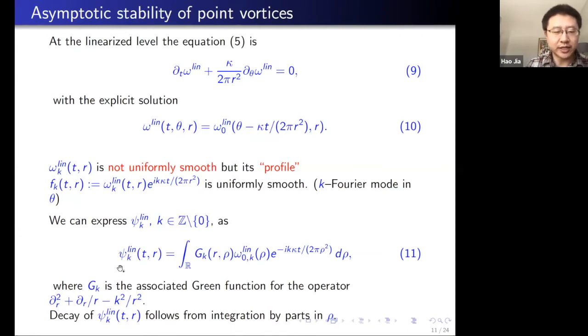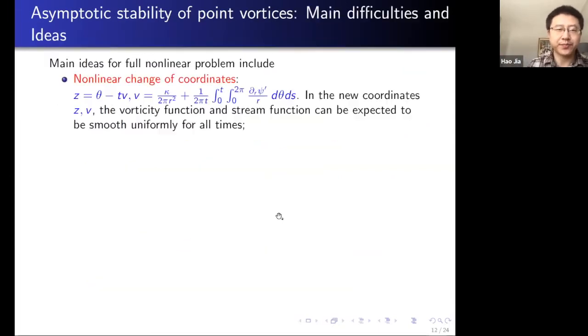In general, we cannot get more than quadratic decay for the stream function, because the Green's function you are integrating against is not smooth. The Green's function carries a singularity, because two derivatives will give you a Dirac mass. So you can only integrate by parts twice before you hit something that's not an integral. That explains the decay of the stream function, which also gives you the decay for the velocity field, which drives the convergence of the whole system.